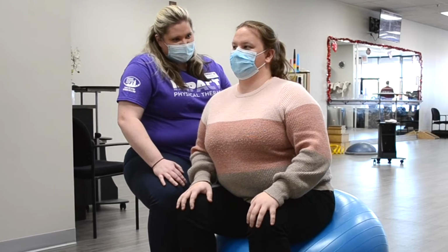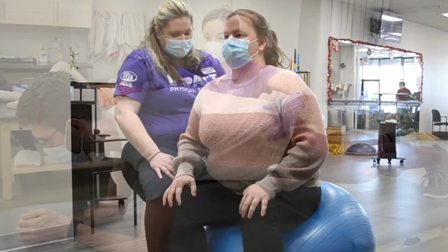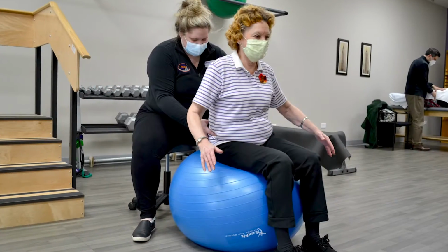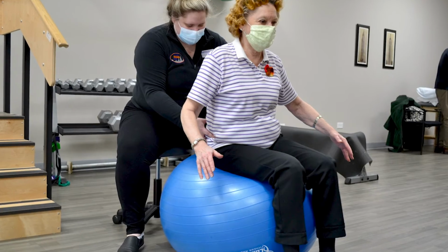When these muscles are not working properly, this leads to pelvic floor dysfunction. There are many conditions that one can be experiencing with pelvic floor dysfunction, and this happens in men and women of different ages, different walks in life. When these muscles are not strong enough, flexible enough, or coordinating properly with the other muscles, like our ab muscles and our back muscles and our diaphragm, this leads to pelvic floor dysfunction, which can cause incontinence or leaking of both urine and feces, pain with sitting, pain with pregnancy, prolapse, diastasis rectus, and pain with sexual activity, and several other conditions as well.